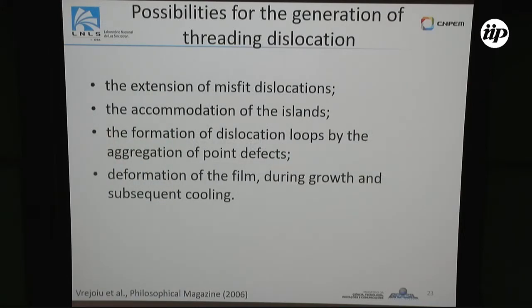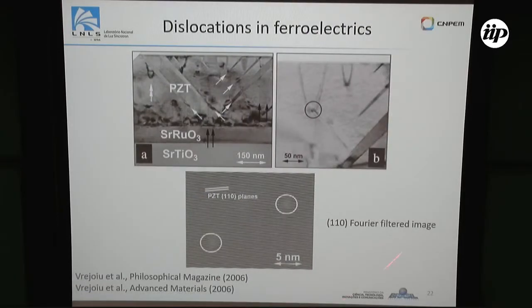We didn't find this dislocation in the opposite direction. In this case, they were looking at the 110 direction. The sample was cut along the 110 direction. And so to look for this in another direction, we will need to cut the sample again. But we have different dislocations, not exactly misfit dislocations, not exactly misfit accommodation, but we also have pairs of dislocations.